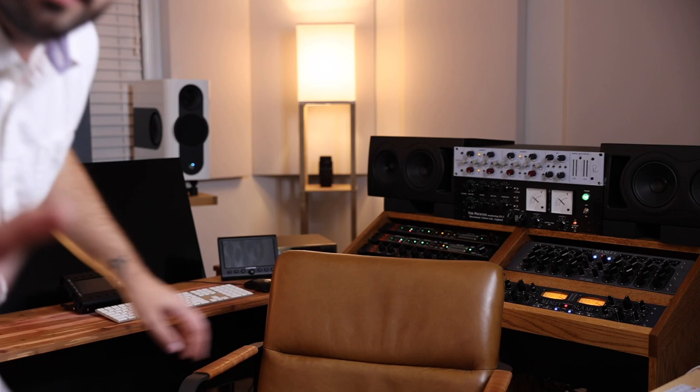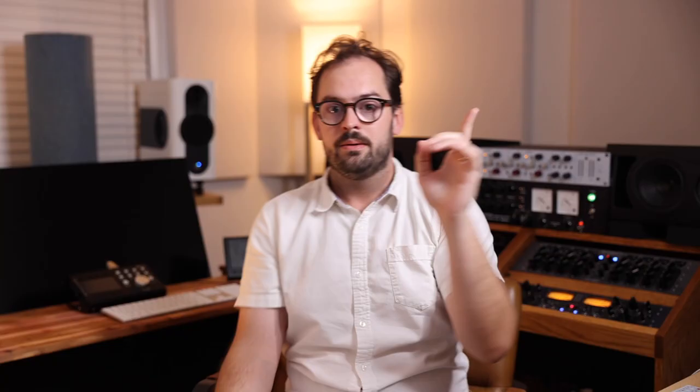I do have the door open behind you — let me close that for a second. I feel like maybe there's some echo. The microphone is all the way up on the camera, it's a bit away, so I'm sure you're hearing a lot of room. As you can see here, the Cali Audios are still just phenomenal.